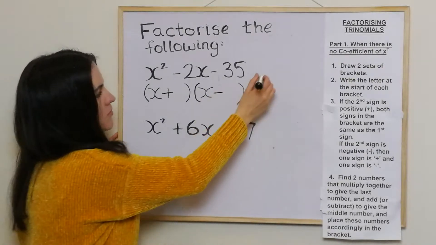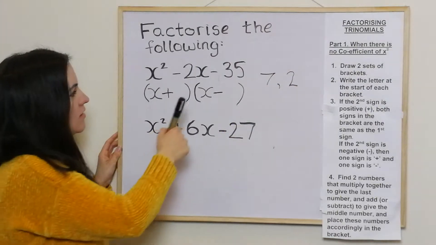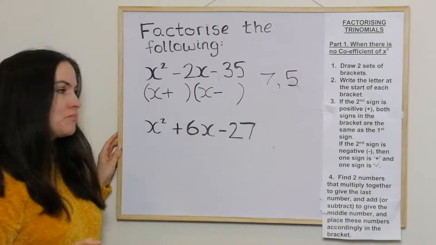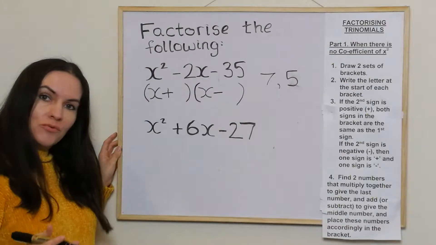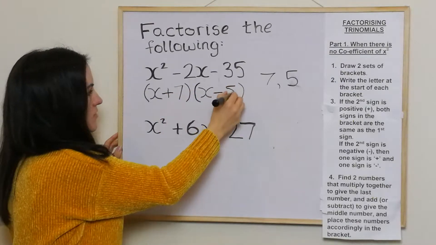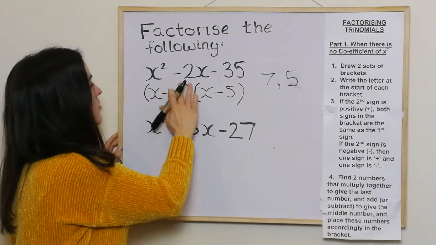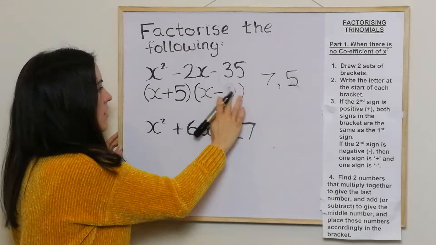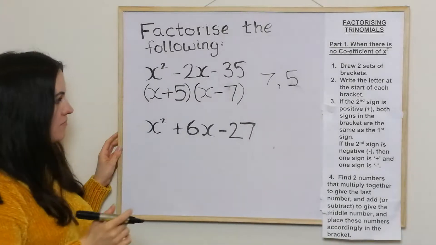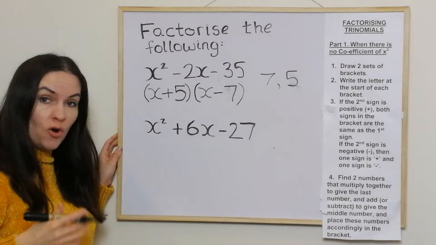The two numbers I'm thinking about are seven and five, because seven take away five gives me two. The dilemma we face is which way round we get it, because we want negative two. If we've got positive seven take away five, that gives me positive two. But if we've got positive five and we take away seven, that gives me negative two — and that's the answer. 35 is a kind of easier one because the only real factors are seven and five, or 35 and one.